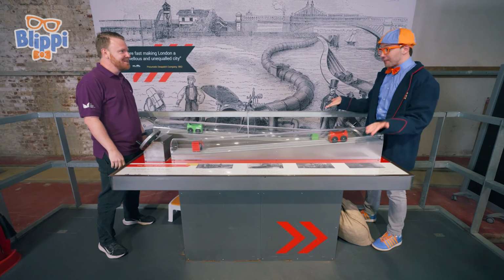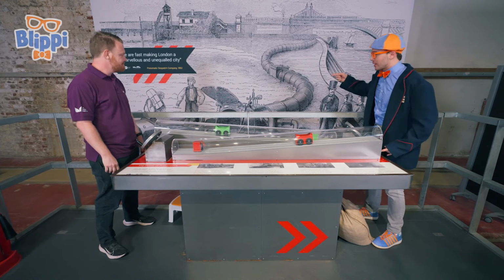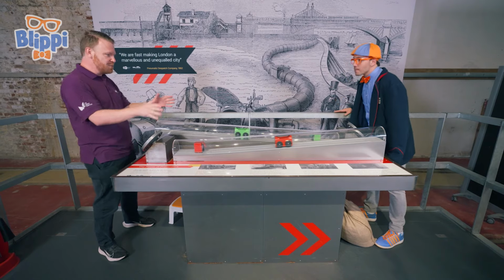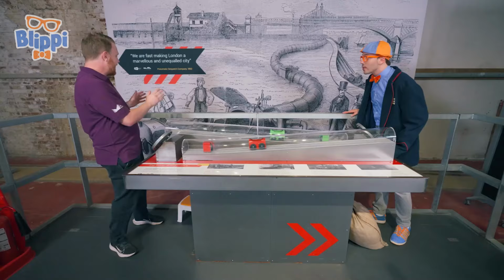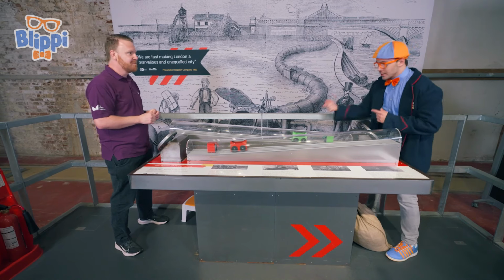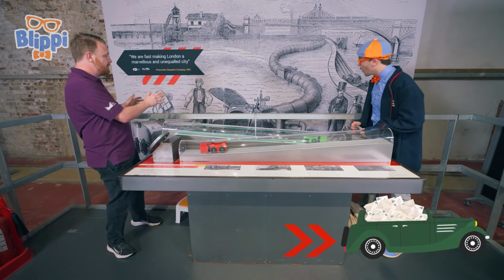Well, it's really fun to play with some toy cars in a pneumatic tube, but I see this big picture here. It has a really big pneumatic tube. What's this? So this is a small version of a real life version they built on the banks of the River Thames in London a long time ago. Whoa. And it was designed to carry mail before the mail rail. No way. So these little cars, they weren't for people, they were just for mail? Just for mail. But this version could occasionally carry people.